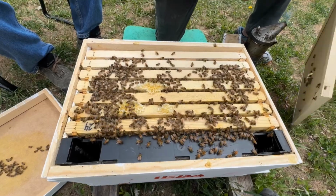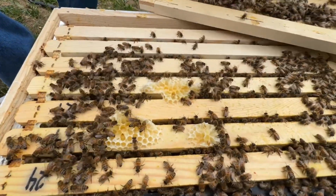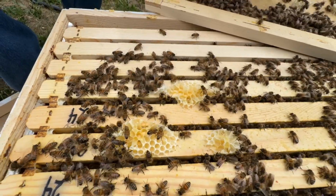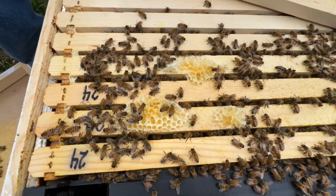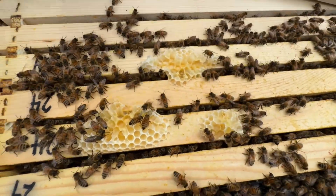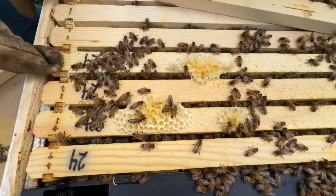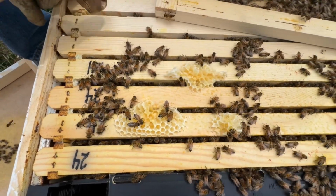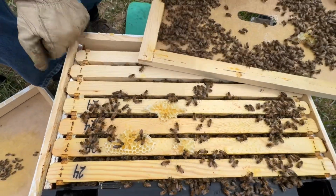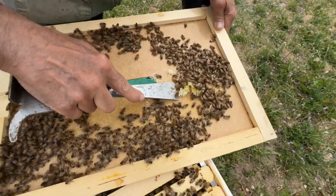They're making a little bit of a mess, though. Is there any nectar in those? Yeah, I'll look on there for the queen. So we got bird comb on there, and I see a little nectar droplets on some of it. Now let's look. Frame 1, 2, 3, 4, 5, 6. We got bees on this side right here. So we got 6 frames of bees, which is what we should expect.